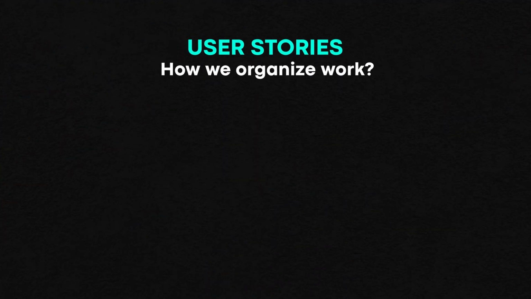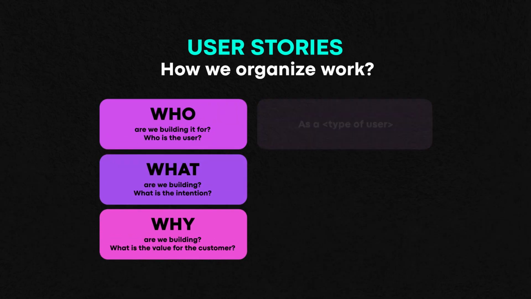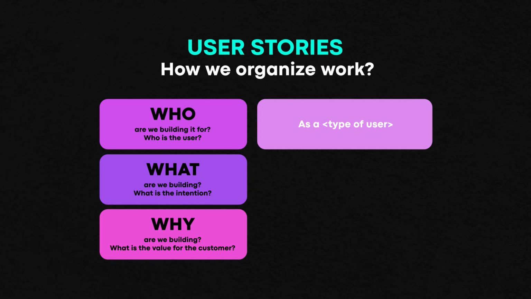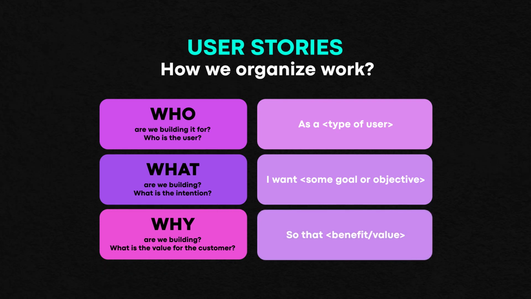User stories. The template we have for that is who, what, and why. So who are we building it for? That's as X user. So as a TikTok creator, what are we building? What's the intention? I want to create a video with filters that I can select from. Why? So that I have variety, or whatever it is. So you have that three-element part of the user story.